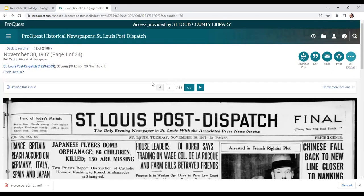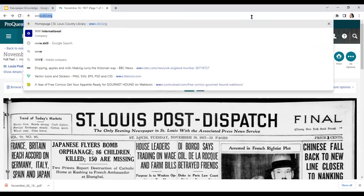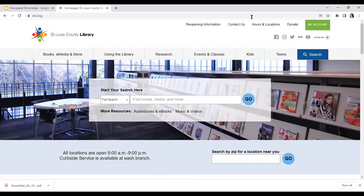That's pretty much it for ProQuest Historical Post-Dispatch — a pretty straightforward database, a lot of fun. St. Louis has a fascinating history, and this particular database goes all the way back to basically when the paper started, which was in the 1800s, and then it runs until the early 2000s. There is no gap in our coverage of the St. Louis Post-Dispatch newspaper. You can access it from the very first issue all the way up till today — we're looking at the historical papers first, but you'll see that when we look at the current ones.